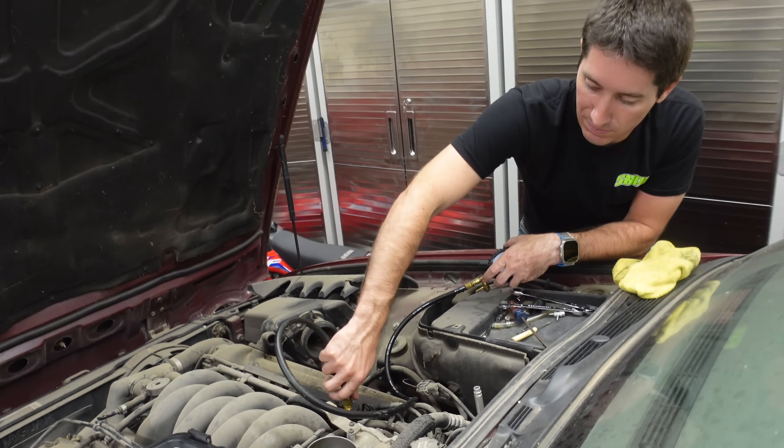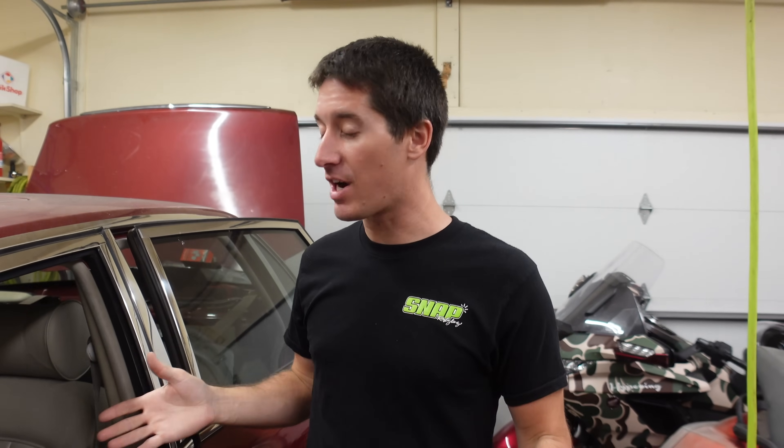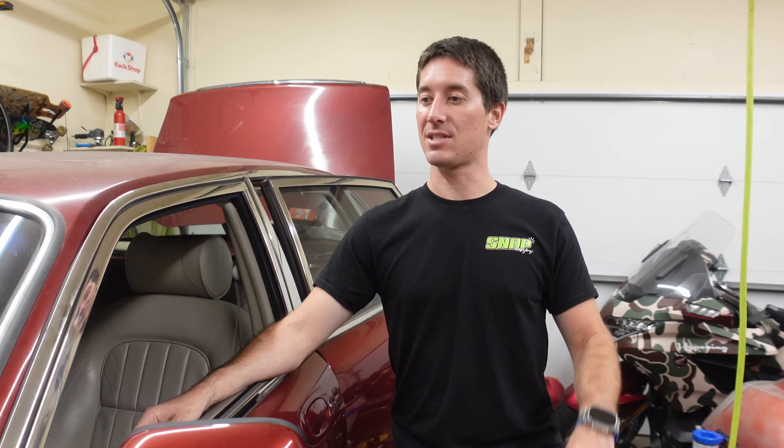That is excellent news — much better than I expected. Right after the pump went in I was making great progress; the thing started and it's clearly not missing on anything. This engine is clearly running great, but I can't get it to stay running — it starts and it dies, starts and it dies, and I don't understand why. Fuel pressure and fuel filter are the next steps, but the fuel filter is completely rusted into place and that did not solve it. We did everything we could for today and we'll continue troubleshooting on the Jag and hopefully have it knocked out the next time we see this car.